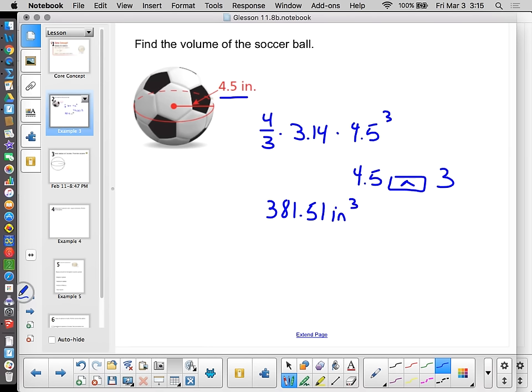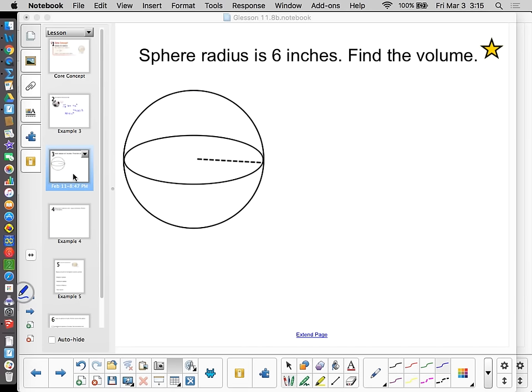inches cubed. Okay? So you can think of this instead of 4/3, you can think of it as multiply by 4, divide by 3. Okay, multiply by 4, divide by 3. That's another way of thinking about this, especially when we're working in decimal. All right, so there we go. That's super hard. Now you try it.